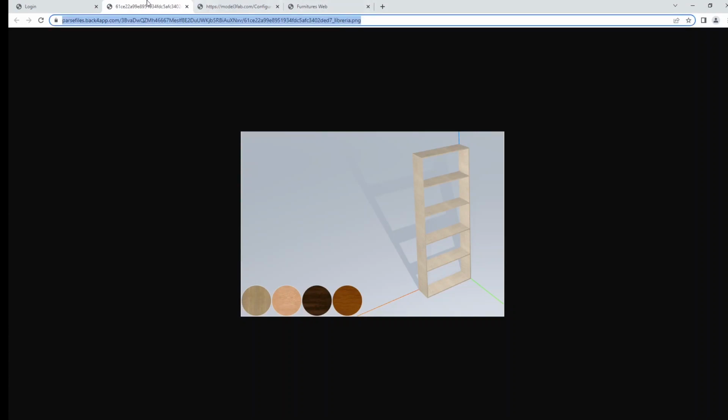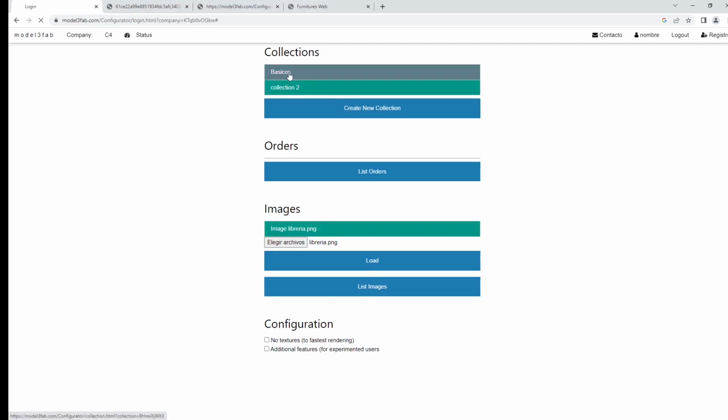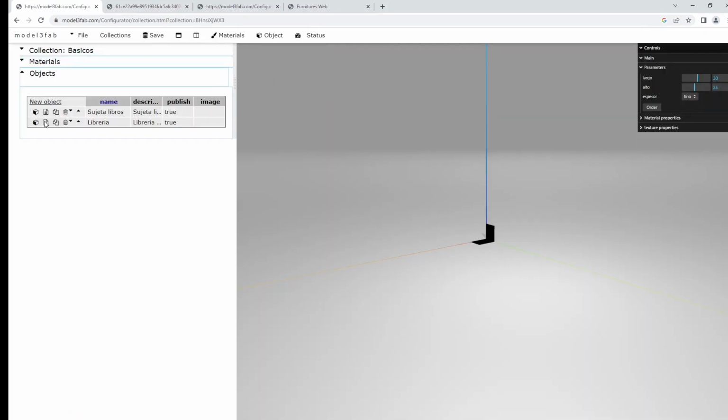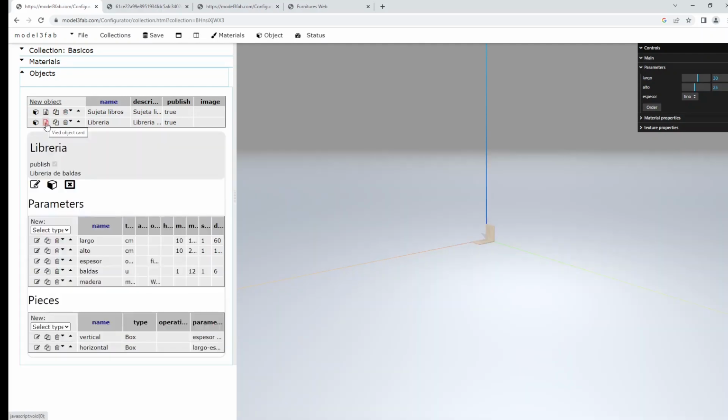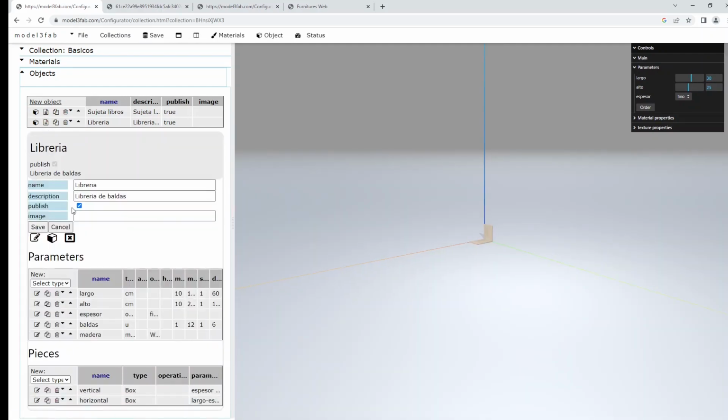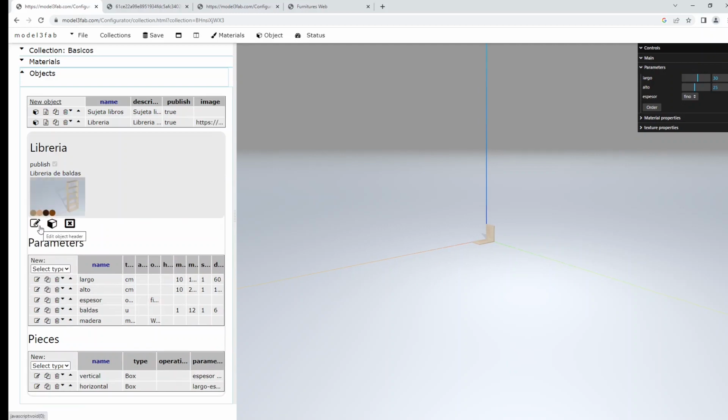With its URL that we can copy. And now, in the library, we edit it. We edit the header, and in the image, we put this address. We save it, and we have saved this image.